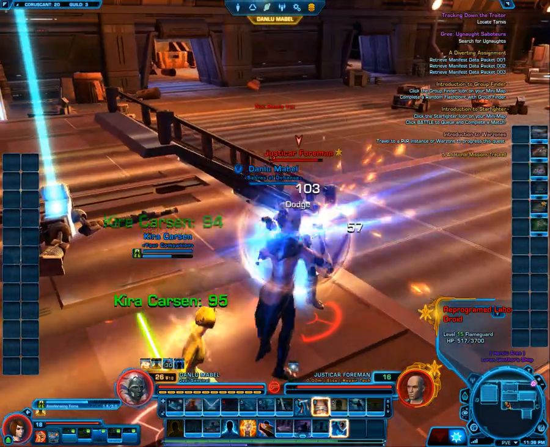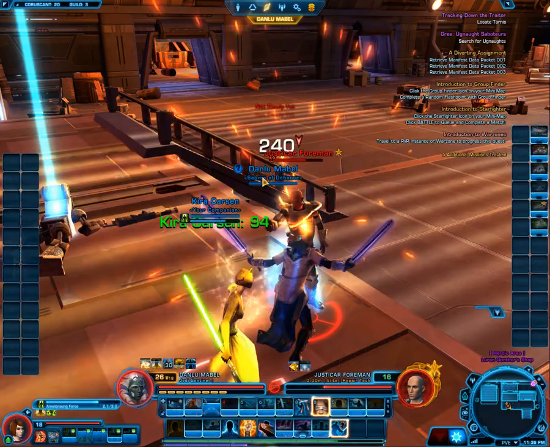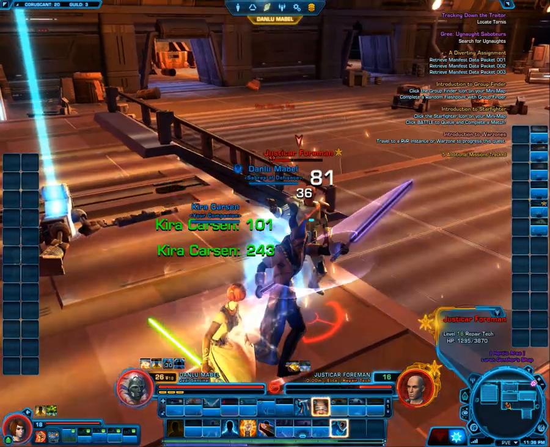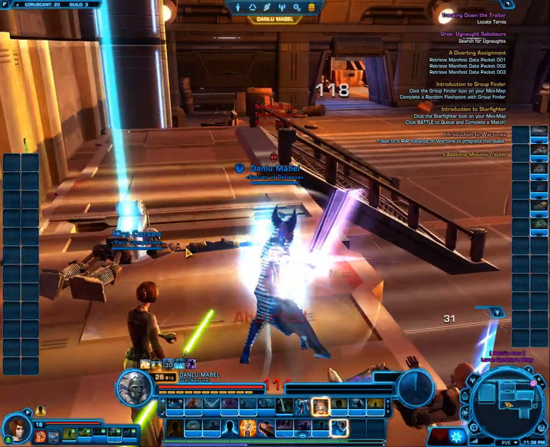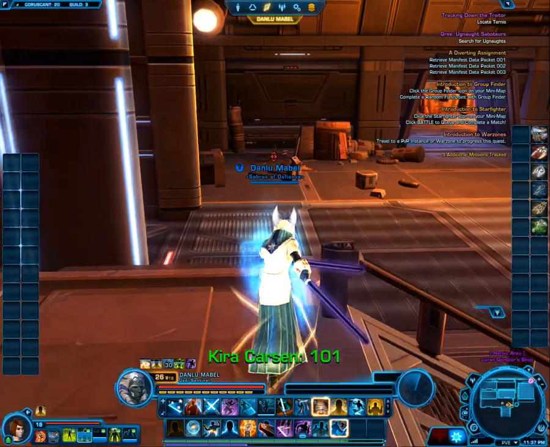And now there's this guy. There's Justicar Foreman. Oh, he's a repair tech. Ah, he's a healer. No wonder I was having a hard time with him. Should have taken him out first. It's like he wasn't doing much damage. I'm like, he wasn't really doing a lot of damage. Well, anyway, you get some credits out of that.